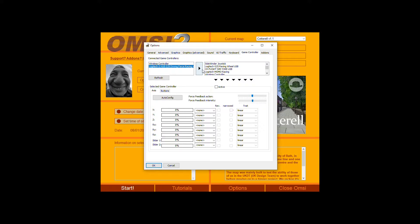Then press the button to load the controller configuration — I've already got it installed. Click on it and it should load up. As you can see, I've got steering here, then I've got my clutch. You can go auto config or press the drop-down menu to select throttle and brake combo, clutch, brake, throttle, or steering. I've got steering, clutch pedal, brake, and throttle. Make sure you put 'reversed' — because if you don't, when you load and start the bus it'll go to max throttle without you touching the pedal.